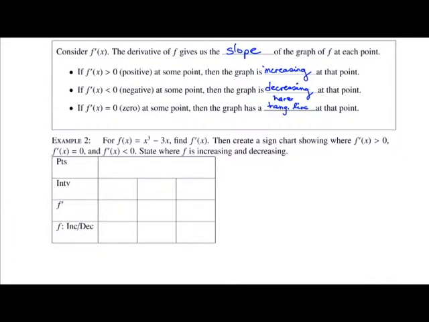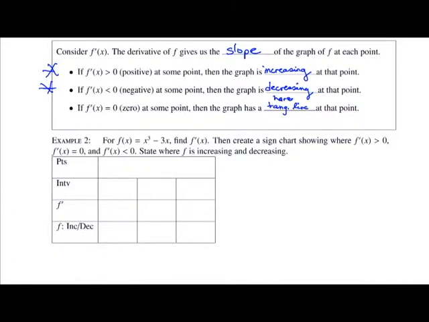Now, there's basically two types of sign charts you can use. I'm going to show you this one. This is the method that I've sort of created called the box method. You won't see this in the textbook, but it is a way to organize everything and keep things intact. You could also use the old-fashioned straight line sign chart if you want to. In order to find where the function is increasing and decreasing, we need to know what the derivative is doing. The function is increasing if we can find where the derivative is positive, and decreasing if we can find where the derivative is negative. It's as simple as that.